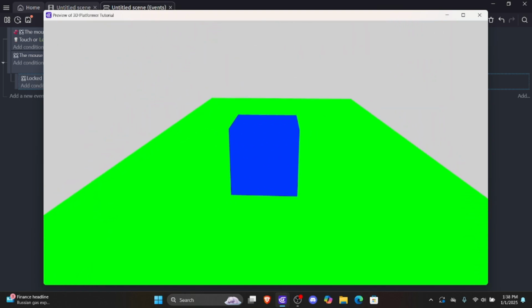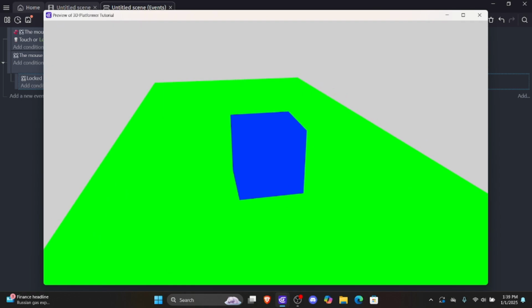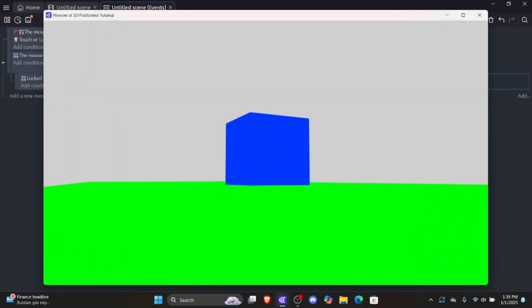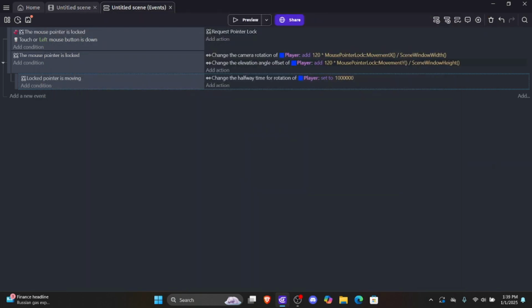But we do need to stop this issue of us being able to just turn around however we want. And we can literally look upside down. So we need to limit the mouse movement or limit the camera movement for our player and for our game. So how do we limit? Well, we have to use what's called clamping. What clamping is, is that you're limiting a value. The value is still allowed to move, but it has a minimum value that it can be at, and it also has a maximum value it can be at.